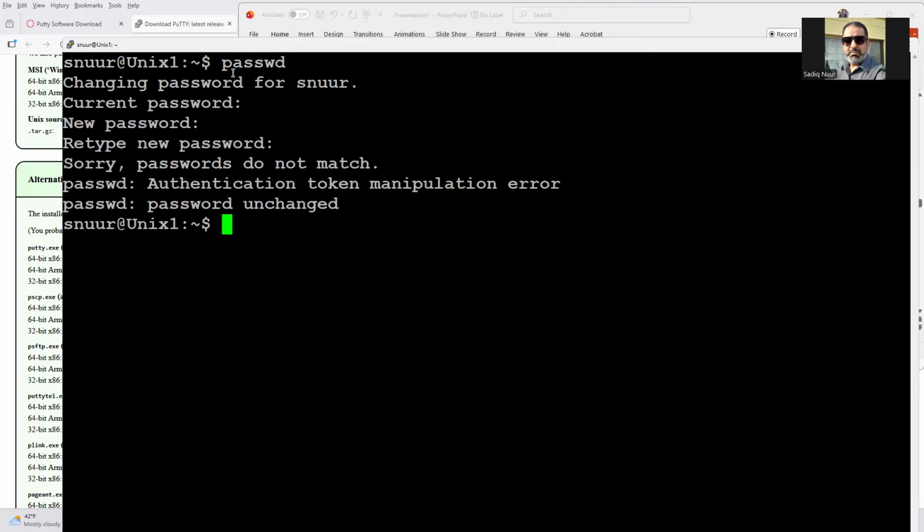So it said the password doesn't match, so we have to do it again. Passwd. We need to put the password. Now we need to put the new password.